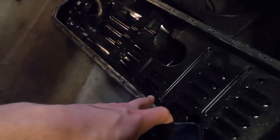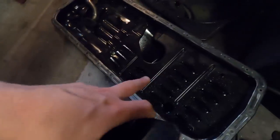I need to finish drying that off before we actually go to put that on, obviously, because we don't want water sitting in there. But what I was doing the other day, which I filmed none of because it was such a boring job, as well as getting all of the silicone off the sump, I had to get it off the bottom of the motor too.